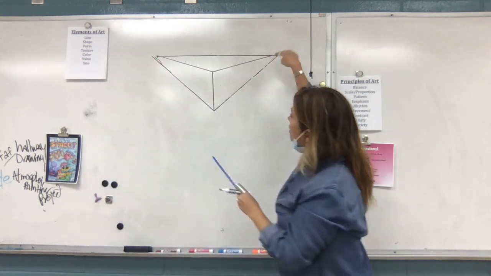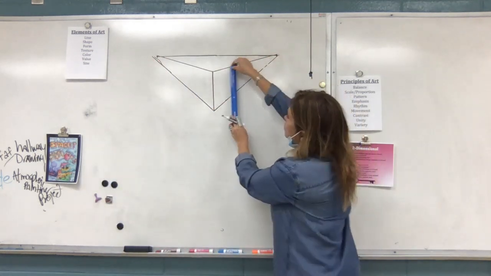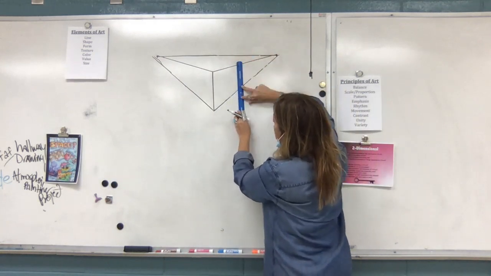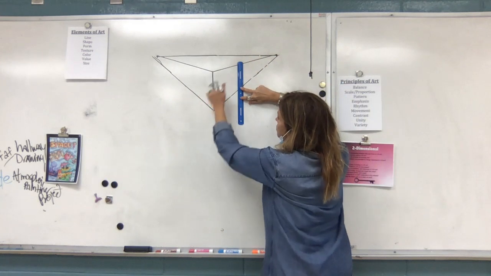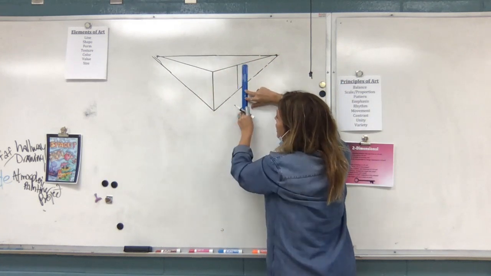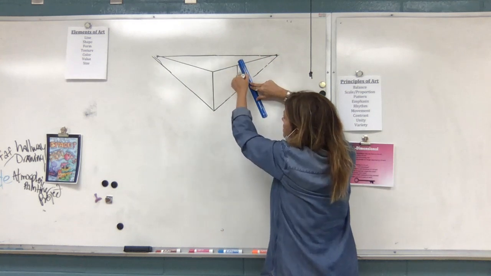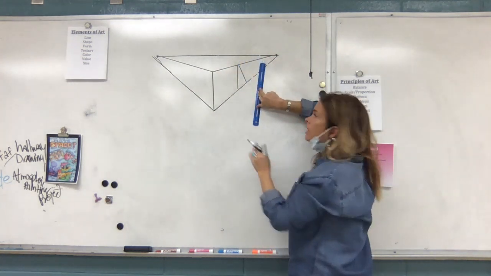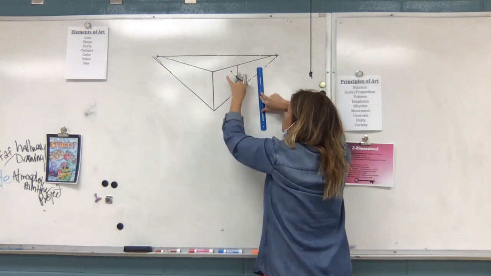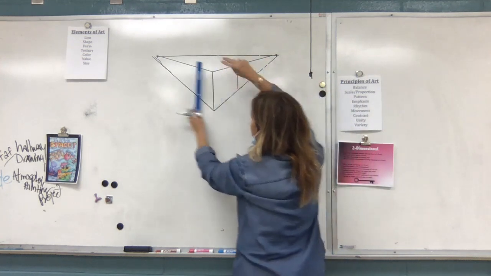Now you have to stop this from going back into space. So wherever you want to stop it, however wide, you're going to do the same thing that's here. So if there's a vertical line there, you're going to do a vertical line here. Try not to do this. Sometimes people do more of a diagonal line. Don't do that. You want to make sure it's absolutely vertical, straight up and down. You're going to do the same thing over here.